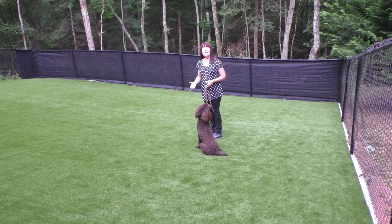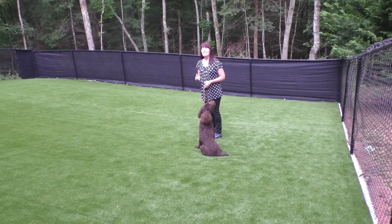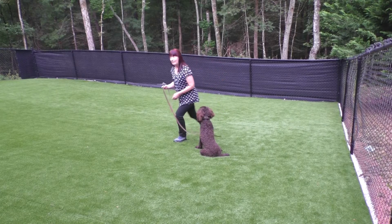Okay, so you can see that was an automatic sit. I stopped, he moved around to the side of me, got right here in front and sat. There was no sign language, there was no verbal command. Again, the key component to sit is when your feet stop moving, a dog will either stand or sit. Follow.